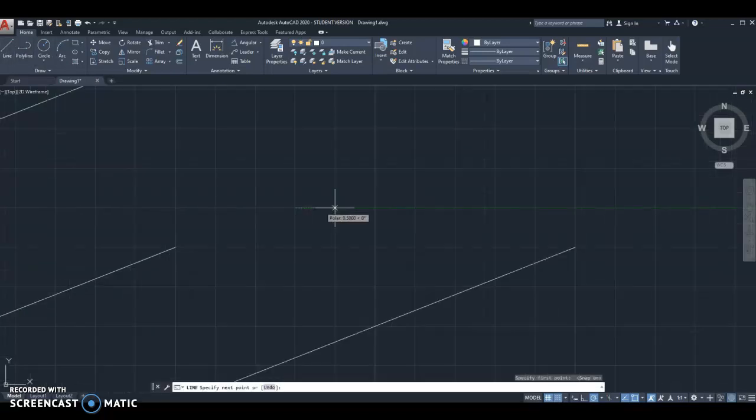Let's say I start a line there and I want to make its angle with respect to the horizontal something like, I don't know, what were the increments here? 5, 10, 15, 18. Let's say I wanted 7 degrees. That's not an option here. So how could I do that? I'm going to start the line command, choose the starting point, and then because I have my dynamic input turned off, I'm going to start this by using the @ symbol for relative coordinates.